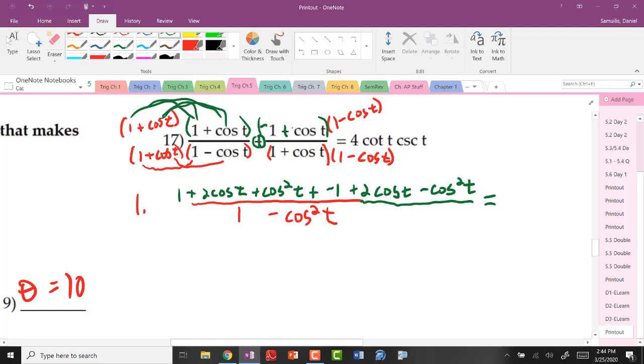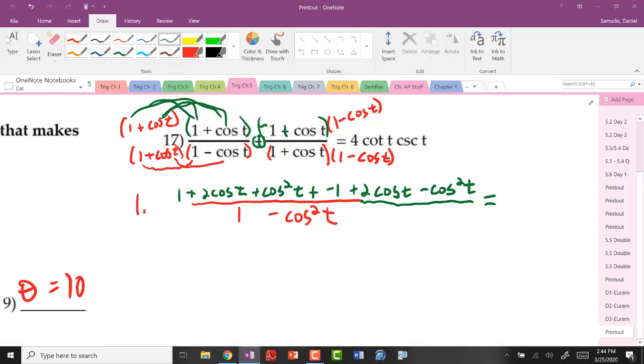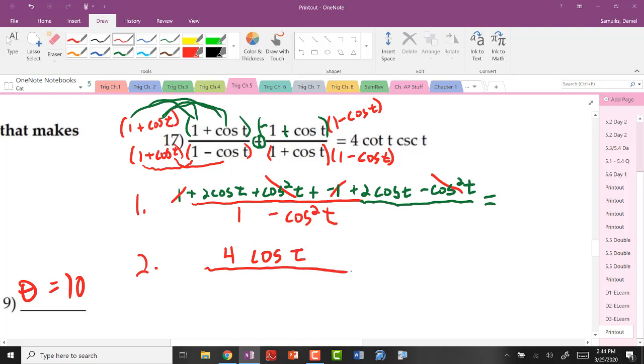And now comes the fun part of why this is going to get simplified. And I keep looking at the right side. Is this going anywhere yet? Let me just relax and see if it is. I like that this happened. That's always a good thing. -1 and +1. That's nice. Okay. And then I have a 2 cosine t and another 2, there's where the 4 comes in. Okay. 4 cosine t. Interesting. I'm kind of discovering this as I go. Then I think, okay, I got it.